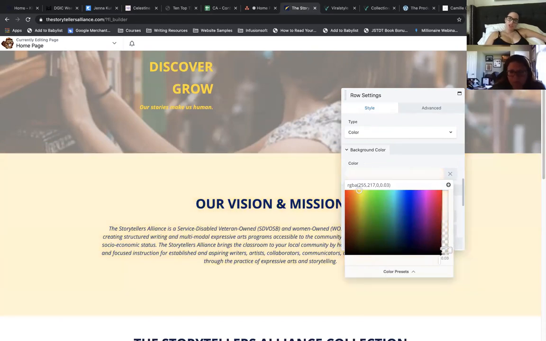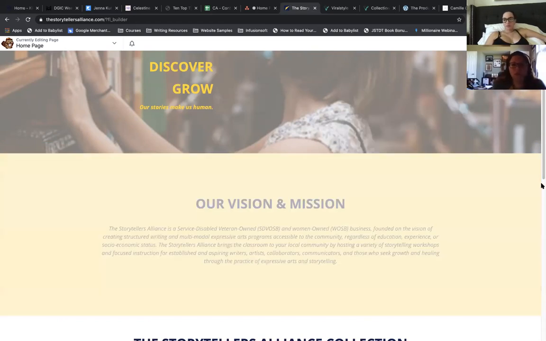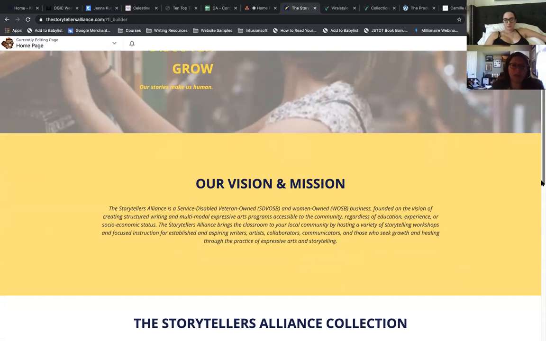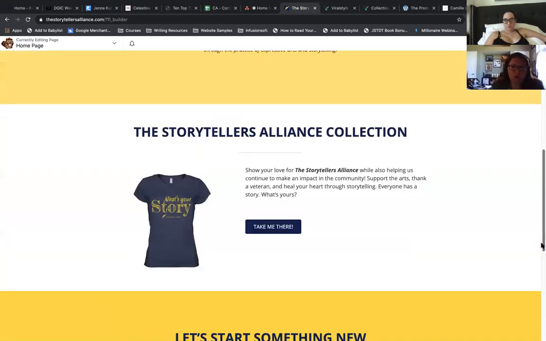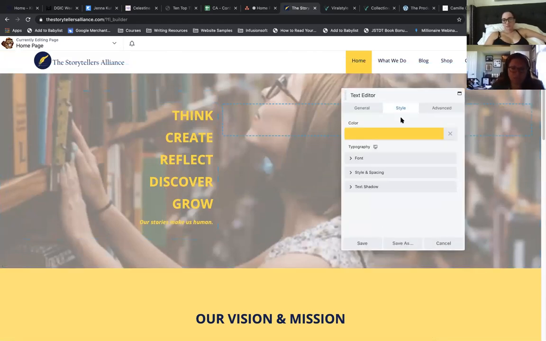Yeah, that could work. Do about like there, a really light yellow. But it's kind of weird because it's kind of mustardy. Yeah, like there. Okay. And then up top, I wanted to see how we can make the font stand out a little bit more, the top and the image, because "Our Stories Make Us Human" is really, really tiny.